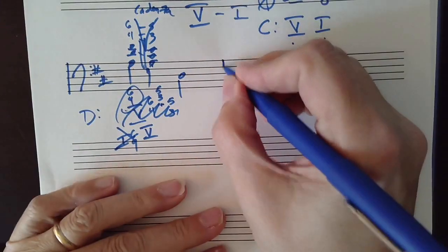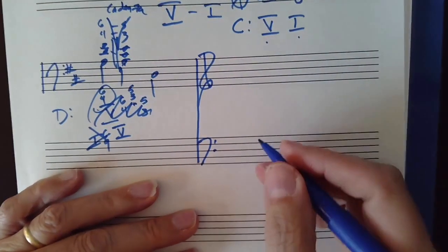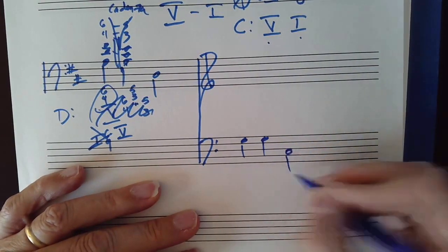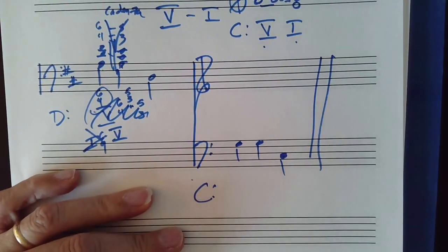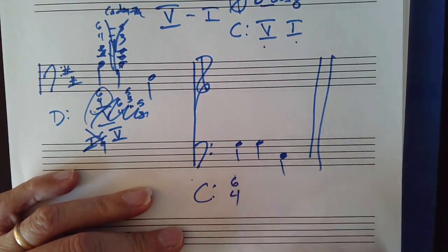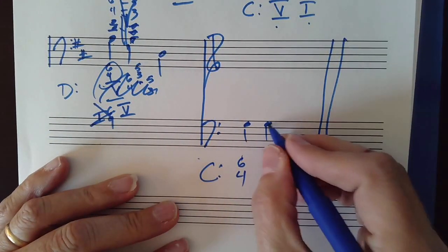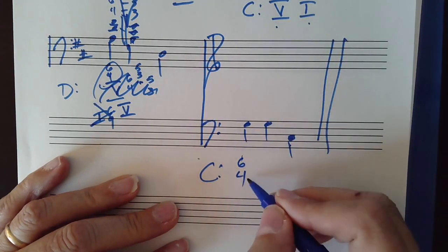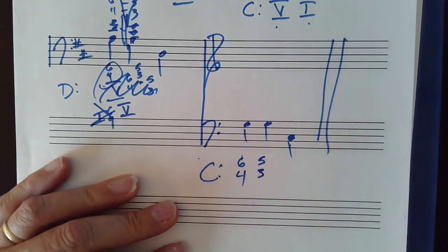Let's look at it in 4 voices. All right, so in the key of C. Okay, if you have this as a figured bass, you're going to know that this is 5 to 1 over here. You're going to know this is the cadential 6/4 on the 5, right? So this is a 6/4 to a 5/3.